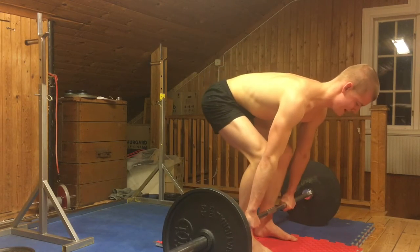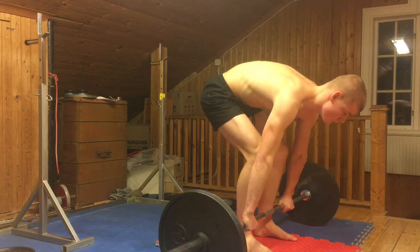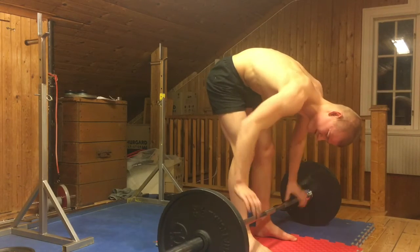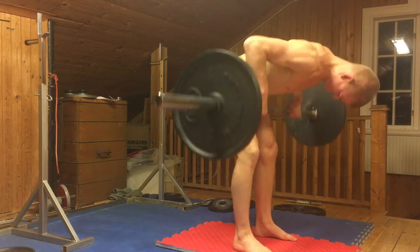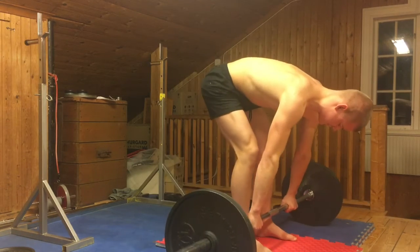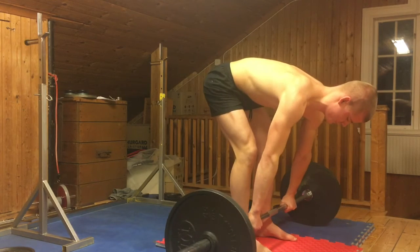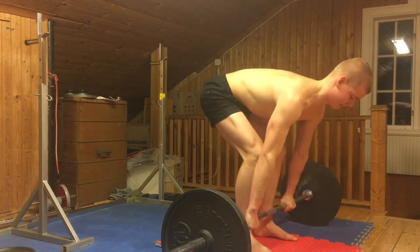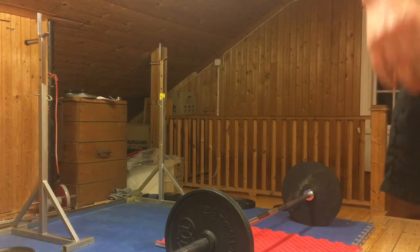I'm really pushing it in these rows. You'll see I'm having to take a deep breath and reset for every single rep — shaking my head like, 'come on, Ivan,' just pressing through. I only take one breath per rep because otherwise I could just go on forever. I'm savoring that one breath, taking the longest deepest breath I can. That's a pretty bent back — if that's not failure, I don't know what is. I'm compromising my technique to get about three more reps than what's possible with clean form. I'm working hard.